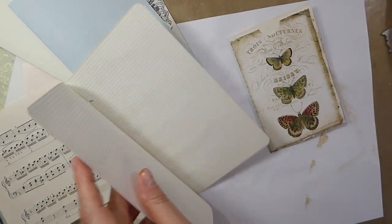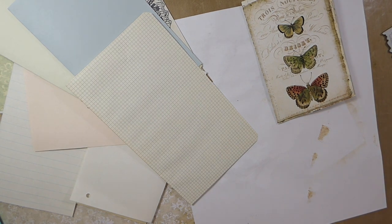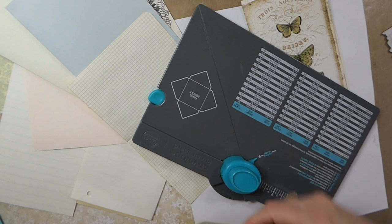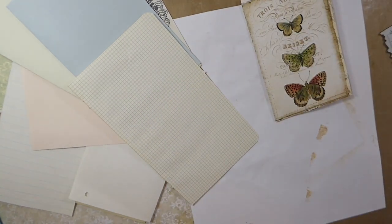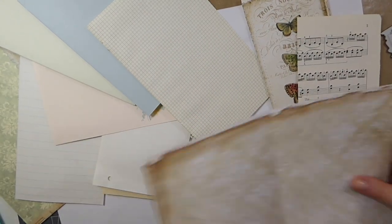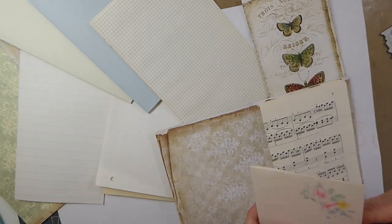I've grabbed up some vintage papers. Here's another bit of the music sheet. Alright, so I said that was going to be the front. I'm just going to start adding some papers in here.